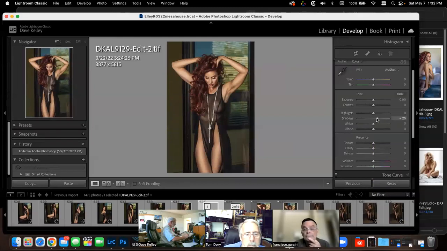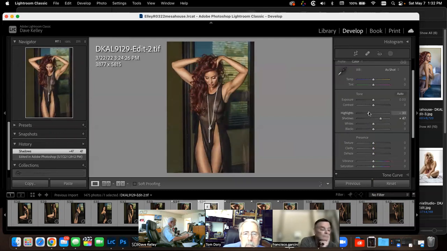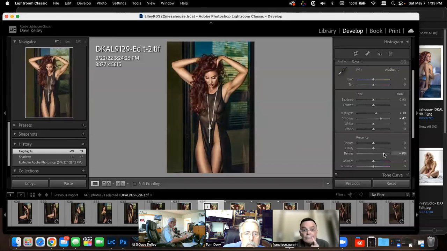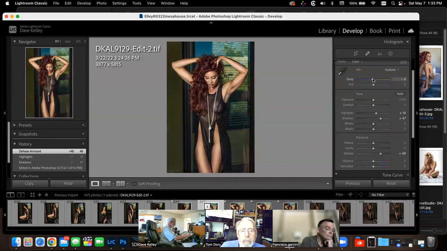is I'll come back over here and play around with shadows again. Kind of like adding a little more. I can play with the highlights. I might light her up a little bit more in general. A big one that I do is the dehaze. I'll crank dehaze over and see that brings her out of the background when I do that. The thing is, if I go too far, it turns her like copper color. That's when I come up here to temperature, and I might tweak it back towards the blues a little bit, and that changes the balance.